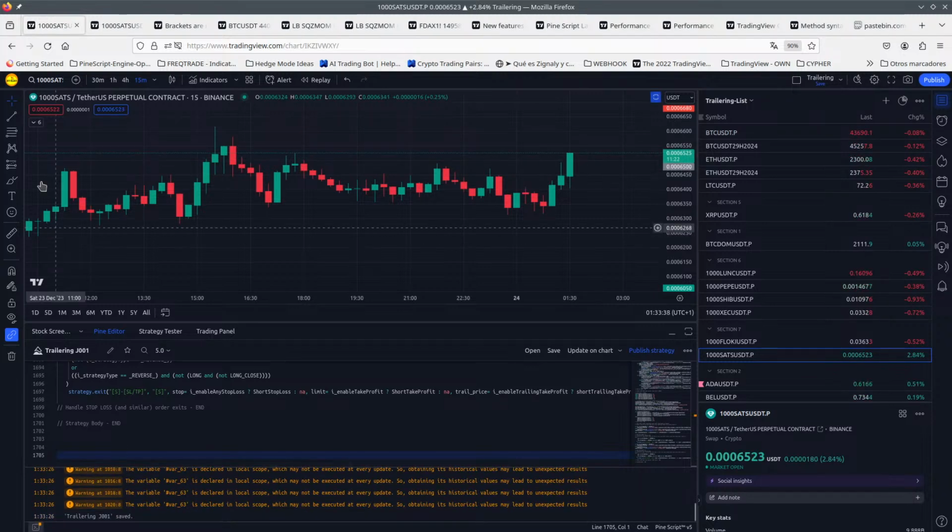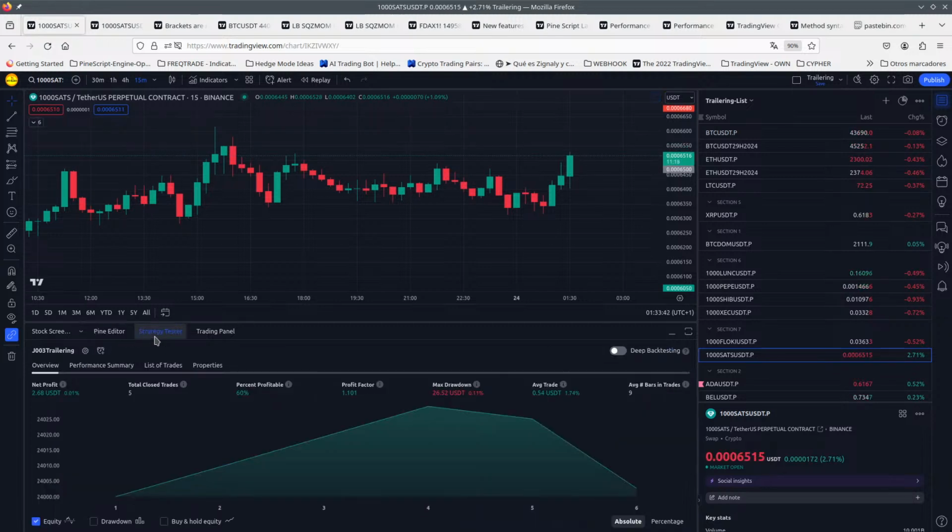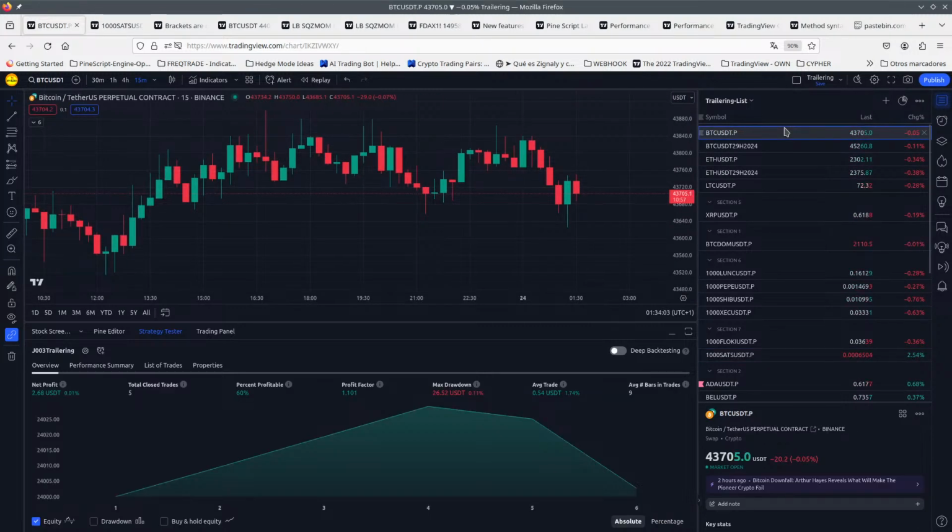Another thing is if this is going to work or not, but right now we don't have any error. Look at that. We have 5 trades, 60% profitable, profit factor 1.1, and this is 1000 sat, so this seems to be working, so that's very nice.